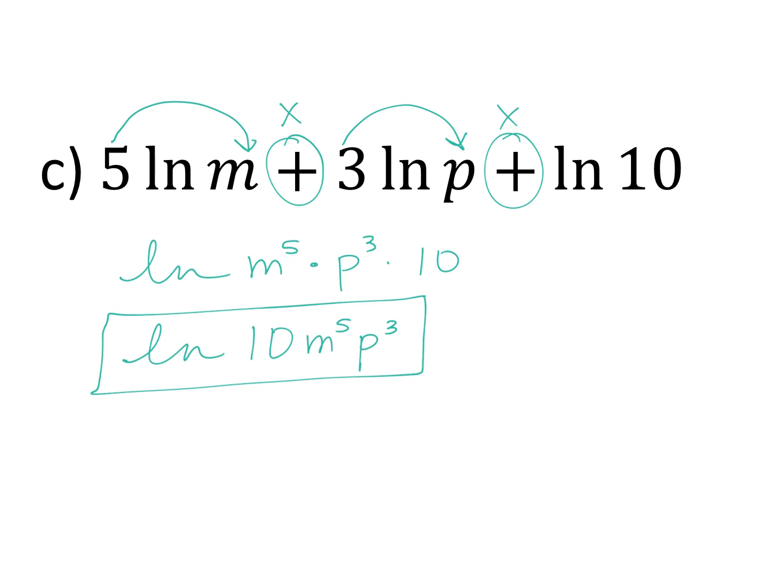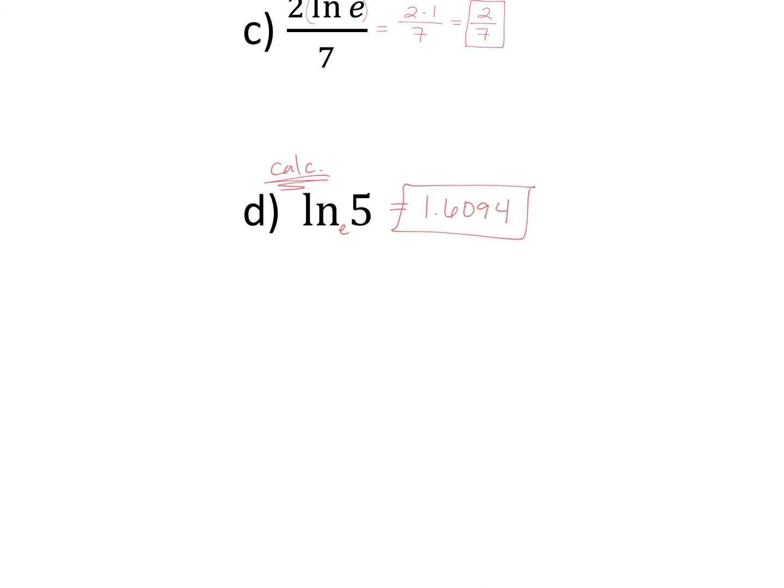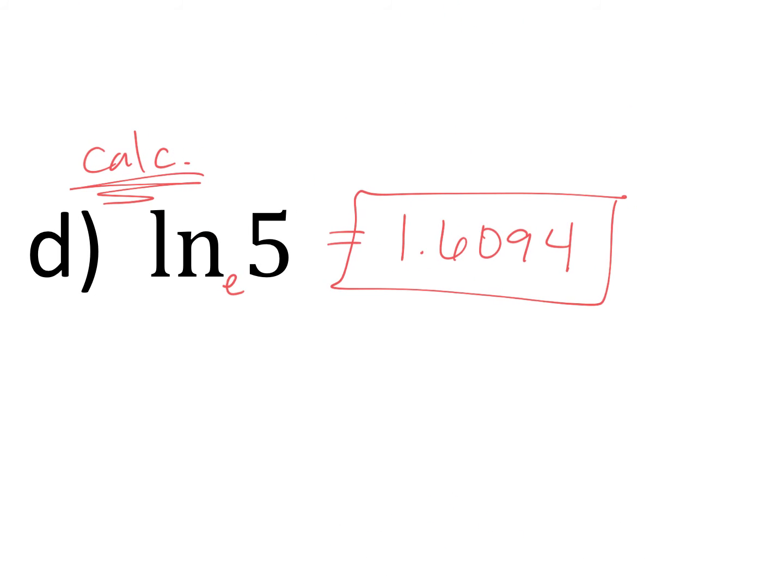For like on D, like further up, how do you do that on your calculator? So that natural log button, the ln, is the button 2 above on. So you just go natural log and then 5, enter. You don't need to plug an e in. Oh, okay. Yeah, sorry, you're just plugging that in. It's basically saying log base e of 5, which the natural log does for you.